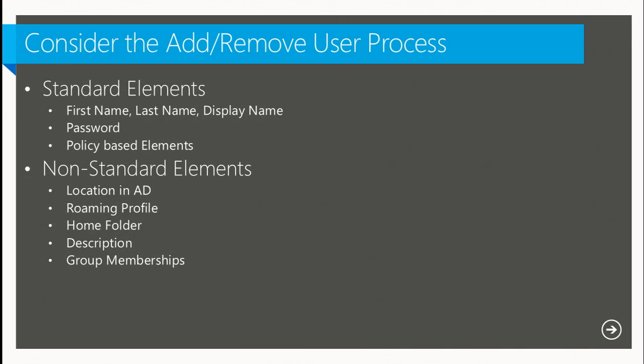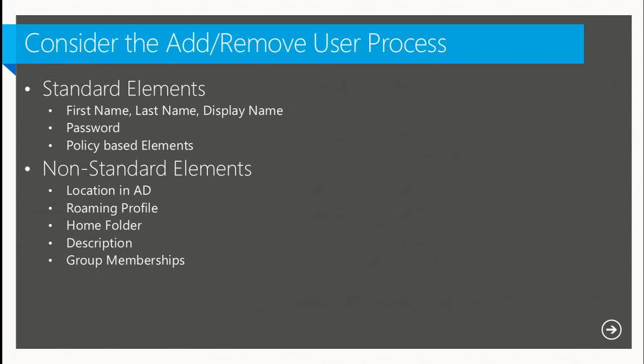You may have some group policies that you've configured to help enforce your company's ideals for that process. Now, non-standard elements are what make this process tricky. What attributes do you use in AD? For example, do you want to include the location of the user? Do you want to give them an office telephone? Do you want to include the manager or contact name? Do you have access to the different organizational units where you want to create those accounts?